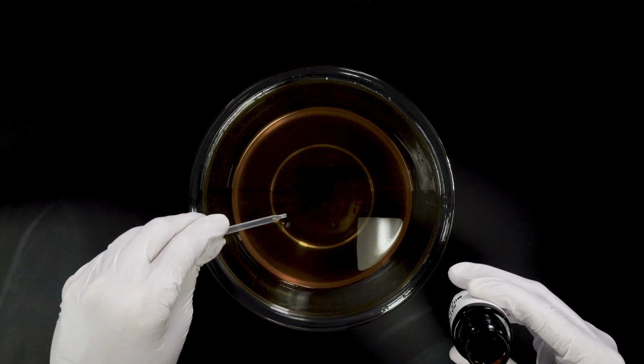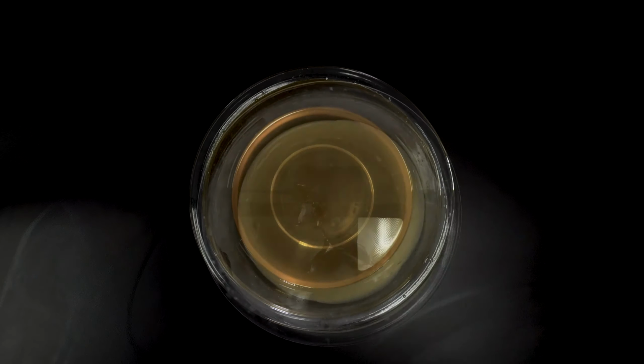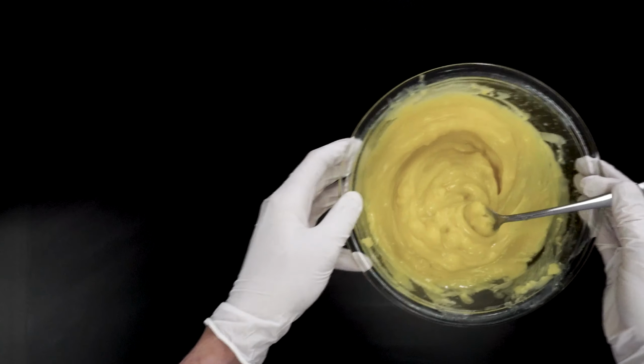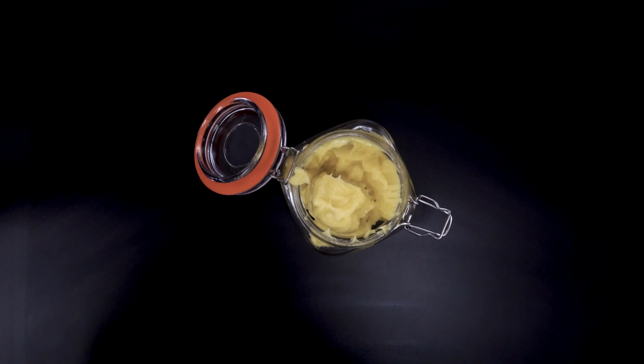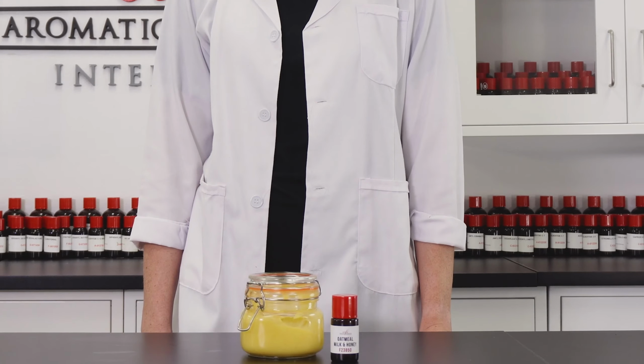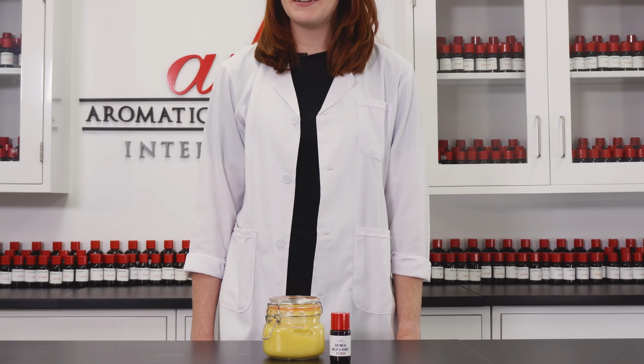If you'd like to speed up the process, you can place it in a refrigerator. Once the butter has set, whip it into a soft paste using a whisk or fork. Transfer into a sealable jar for packaging and allow it to cool to completion overnight. Once it's cooled, the body butter is ready to go.